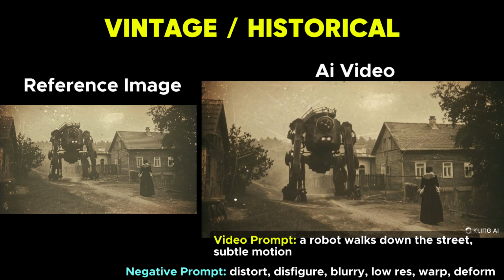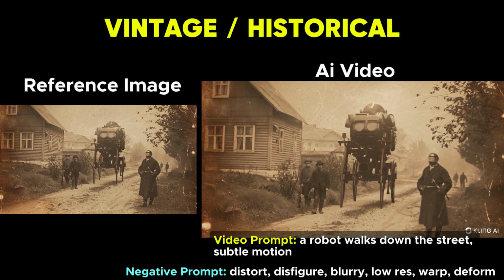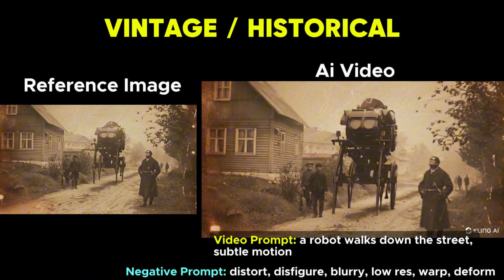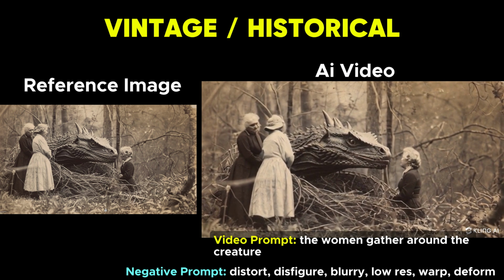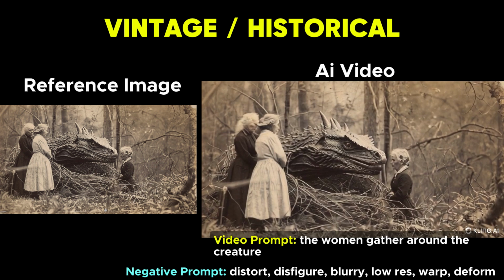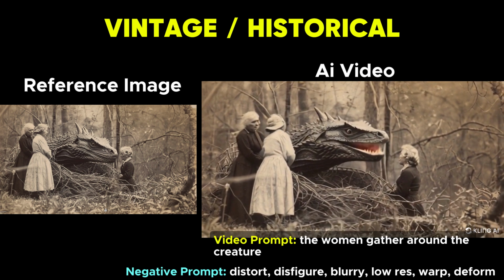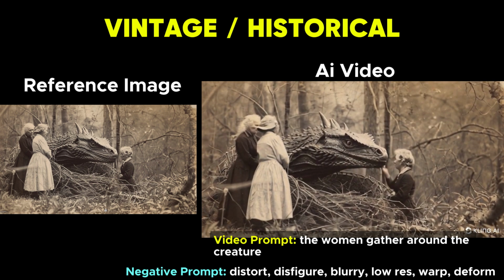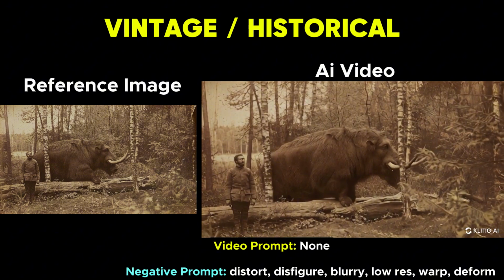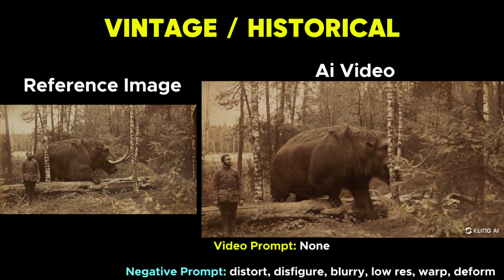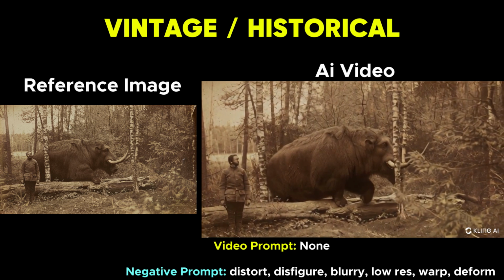Next up are vintage historical films, another genre that worked really well. Kling does good with any photorealistic types of images, even though some of these include unique structures like robots. For this giant lizard, you do notice that when it opens its mouth, the color grading of the film changes. There's a pink color inside its mouth when ideally it would stay brown like the rest of the picture. The woman's hand also deforms a bit. For this mini mammoth walking, there's this smooth camera panning motion as it walks forward. The motion is kinda slow, but I'm okay with that if there isn't any warping.